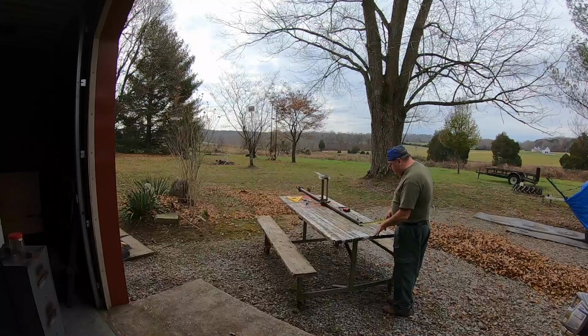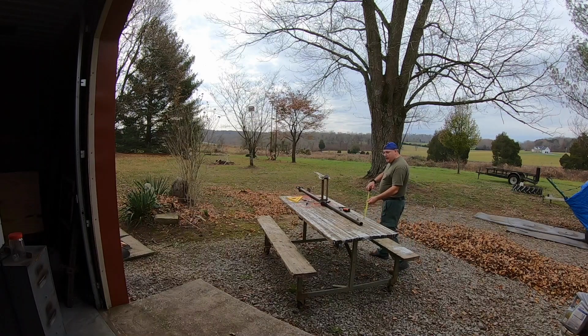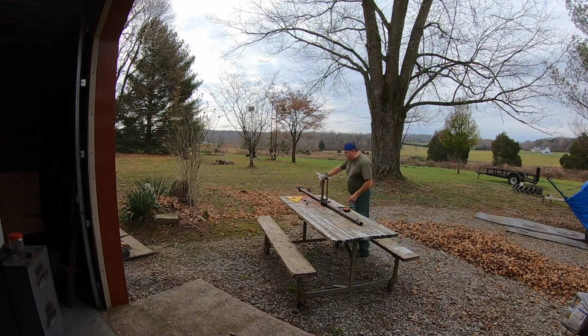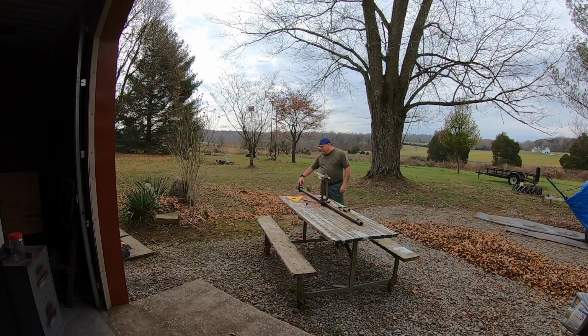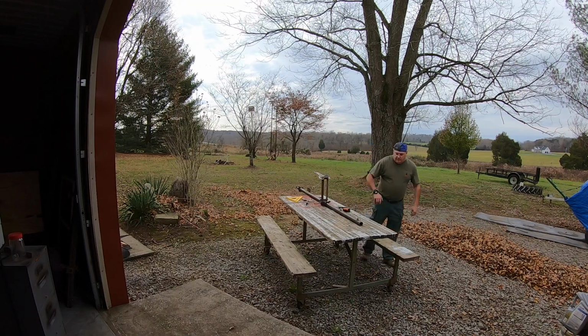All right, just so you know, this is a 2-inch pipe, okay? And the pipe itself is 78 inches, all right? And with the top on it is 89 and a half inches, okay? This little stand for the mailbox post pole is 40 inches. Okay. All right.